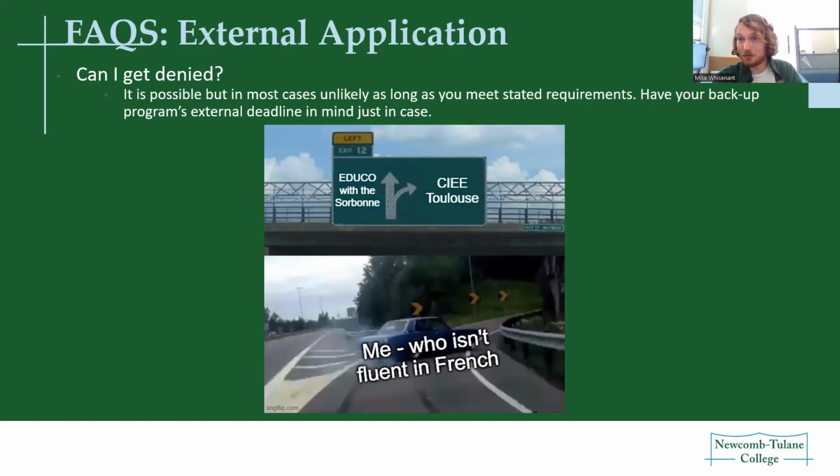And then another reason is maybe you're less prepared in your French language skills than you thought. You thought you could do a direct enroll program at the Sorbonne, but then you're taking a look at everything and getting a little overwhelmed. It's fine to pivot to your backup option now, but you want to make sure that you're reaching out to us and filling out the program change request form so that we can give you a nomination for a different program instead of the one you initially applied for.